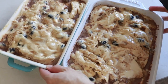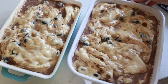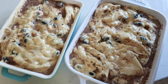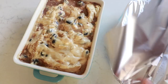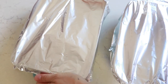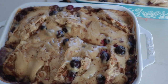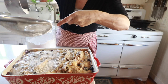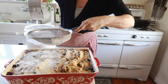Ideally, you'll have a four-quart casserole dish, which is what I used in my red dish. I'm making this again and using two smaller ones — you can also divide it and use two if you don't have a casserole dish that large. I'm going to cover this with foil and bake them tomorrow. You can sprinkle the top with a little bit of sifted powdered sugar to add that Christmas morning special feeling and enjoy.